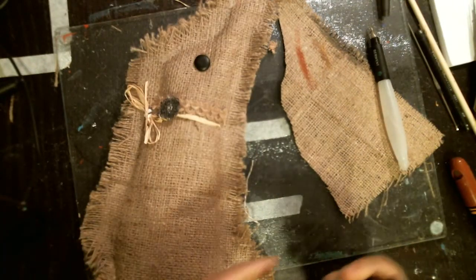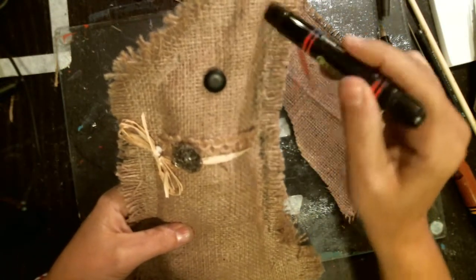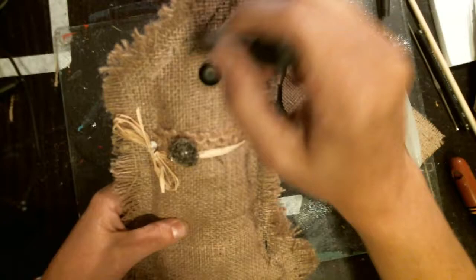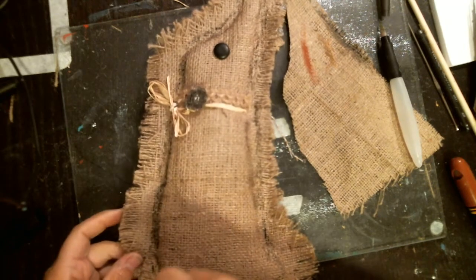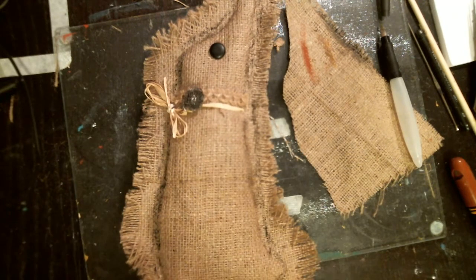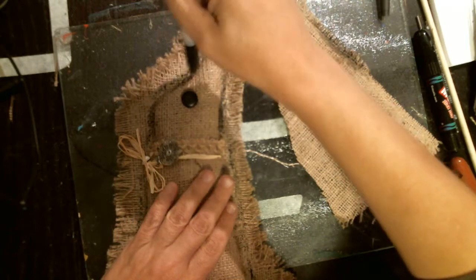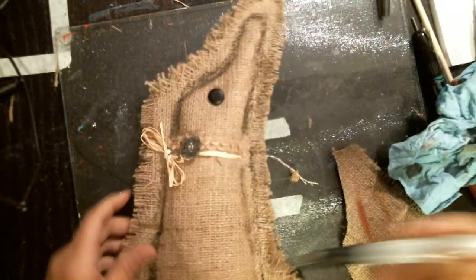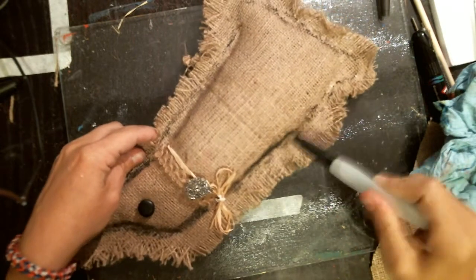So now I'm going to grunge them up, and I'm just going to use whatever medium — my twist stick — just because I have it here and I like it. I'm going to grunge them up and make them look really cute. You can use ink too, whatever. A little bit of dabbing, and I'm thinking: if I go a little bit over it and don't like it I could kind of wipe it away. I think that's good. It might be a little dark, but I could probably wipe some of that away.